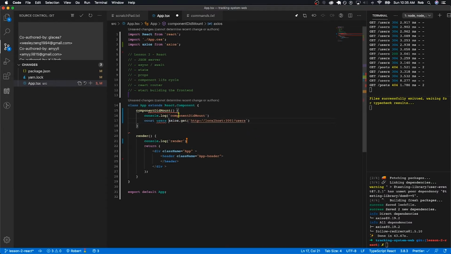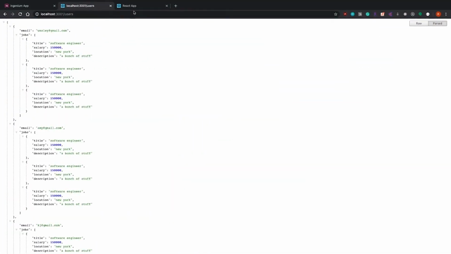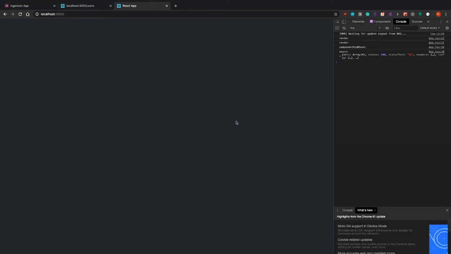So let's say this is users equals res.data. Now if we go to localhost 3000, we'll see the users data come back. And if you click data, you'll see there are 4 objects: Wesley, Amy, KJ, and Rob.